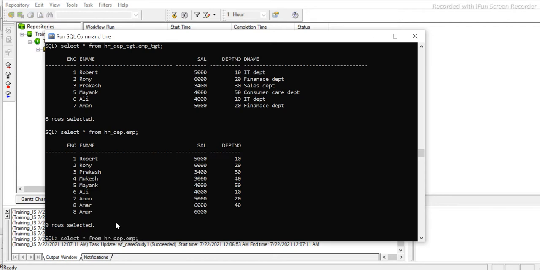Let me try to see that also. So when I say select star, I don't want to say select star. Maybe I can say emp.enumber, emp.ename, emp.sal, emp.department number from hr dep.emp.